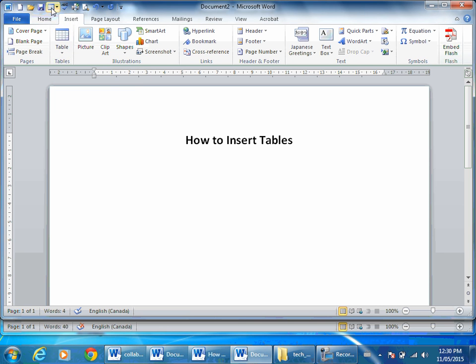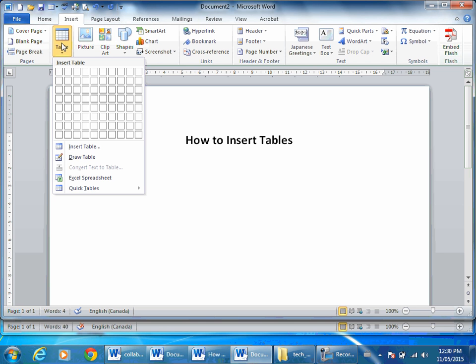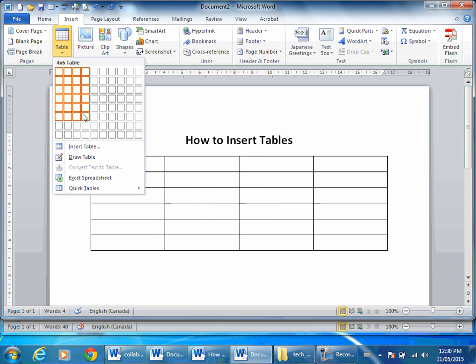Because it gets used so frequently, Microsoft has actually put an extra one right up here at the top, so you can access it no matter which of the ribbons you are currently in. All you have to do is click on it, and the great thing about it is that it gives you as many options. You can make it as big or small as you want.